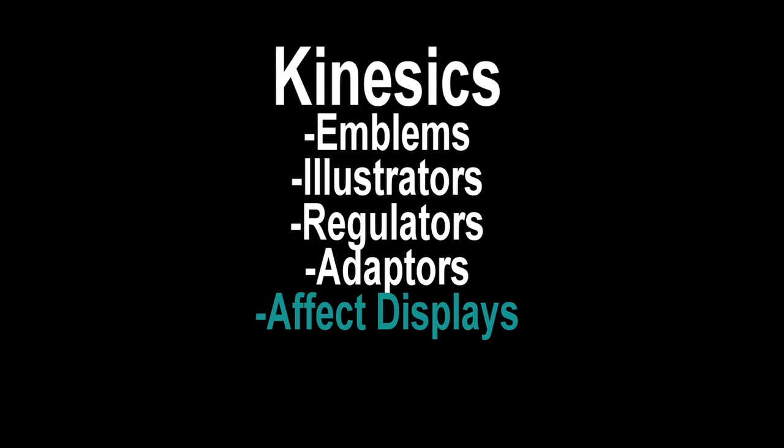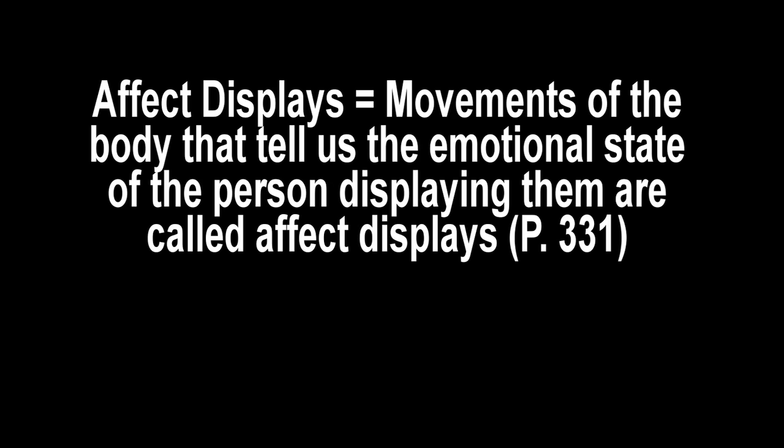Now, the final part in kinesics in chapter 11 is affect displays. Affect displays, as defined in the book, are kinesic behaviors that are used to show real or faked emotions, and they communicate the emotional state of the person who's displaying them. There are a lot of examples of these in the text. Certain things could be moving your feet inward, or being reserved, talking with your head down. That kind of thing is an affect display. Or if you have your fists clenched and you're really tense, that could be anger. So those are examples of what affect displays are in the book.